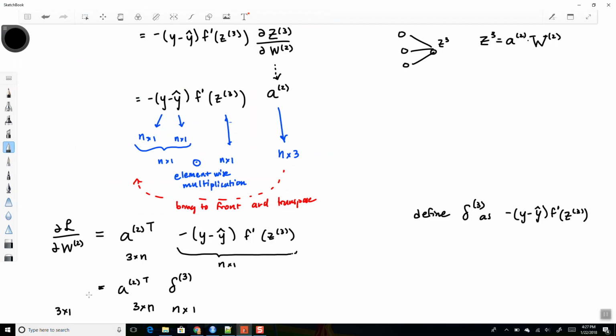Now we've got to find the gradient of the loss function with respect to W1. We can start off following all the same steps, because we ask how do these things vary with respect to W1. Because W1 affects what A2 are, pretty much all of these things hold true.